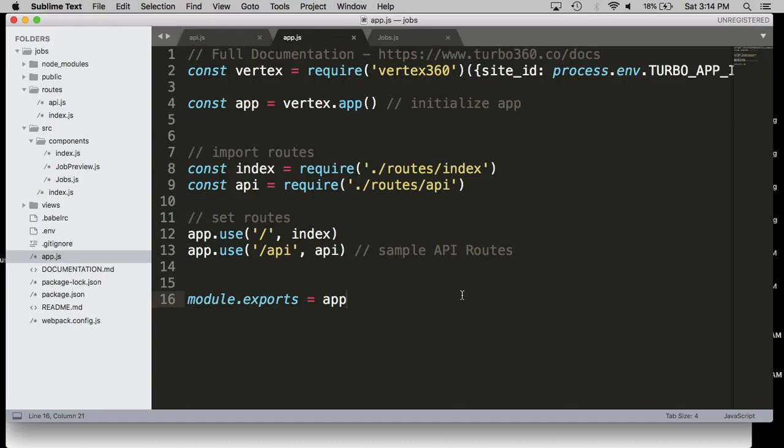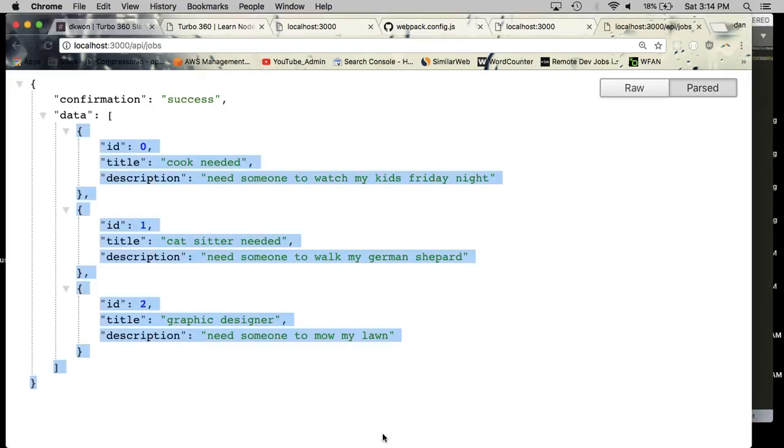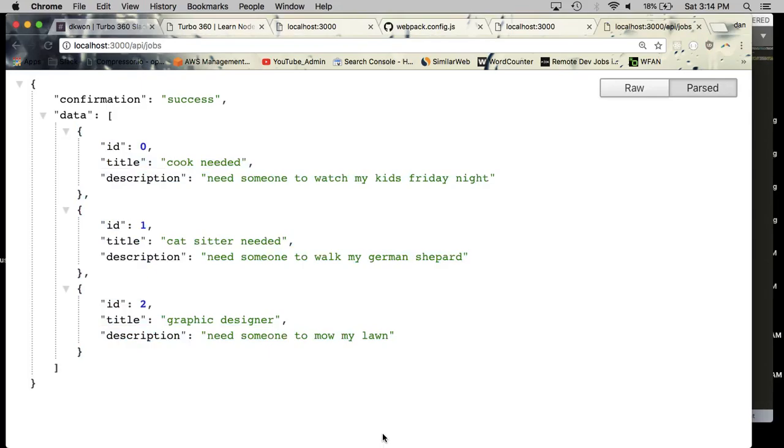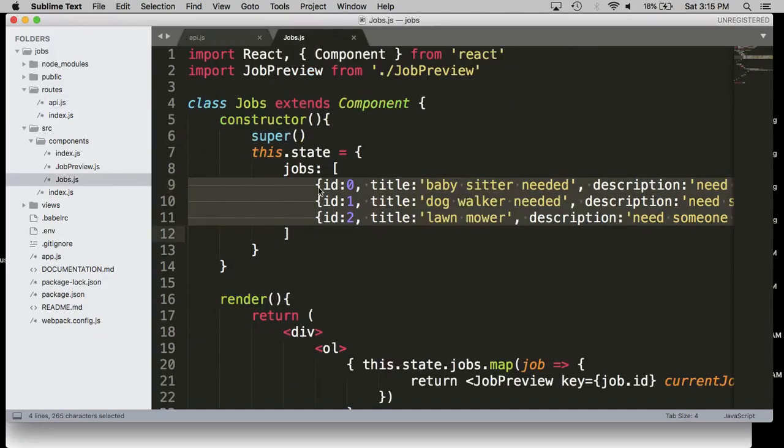So going back to this, we have our API endpoint, which is servicing these 3 jobs. Now we want to fetch those jobs from our container component and then render them. Let's go ahead and do that. Inside the container component, we have to set up a mechanism through which we can make a request to that endpoint.